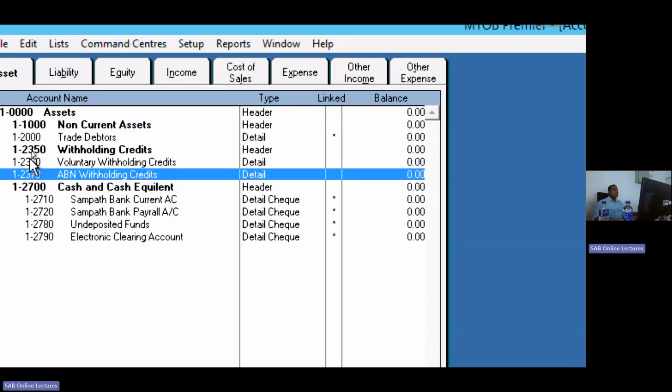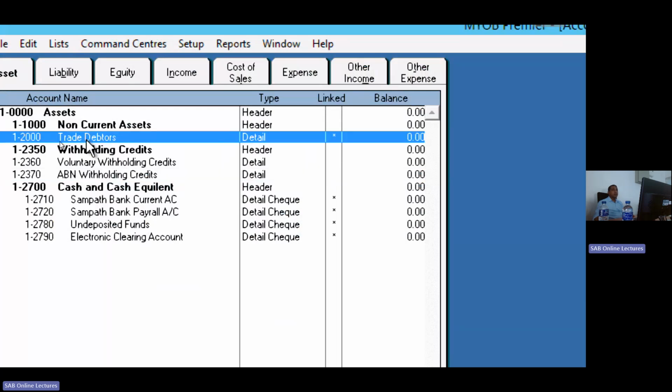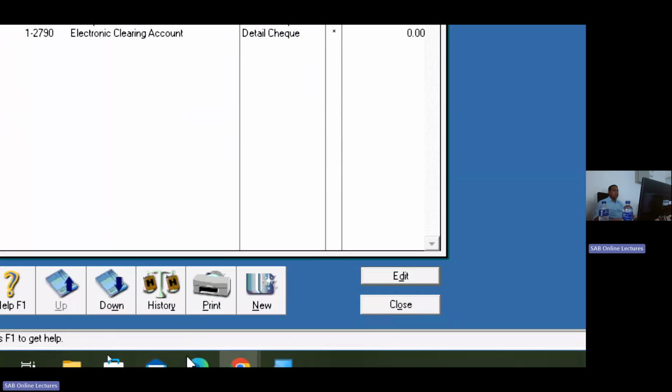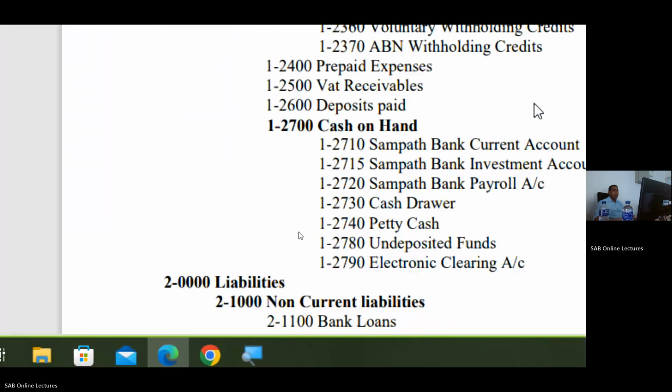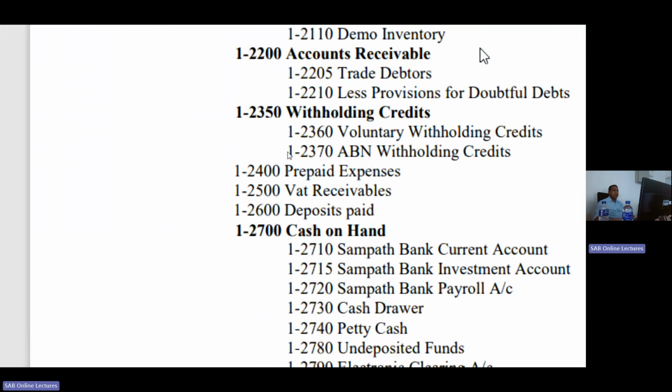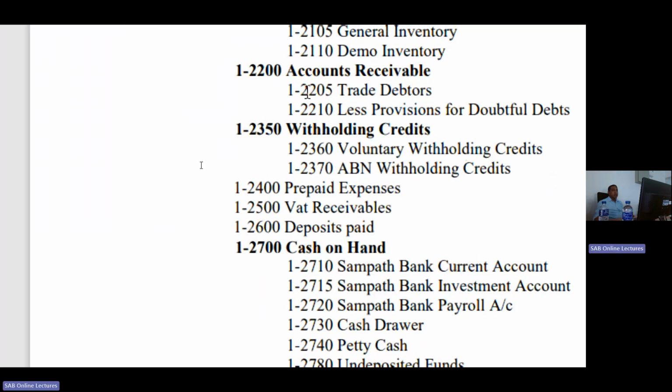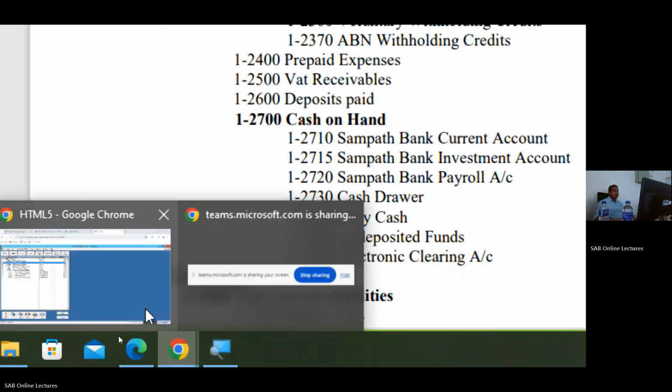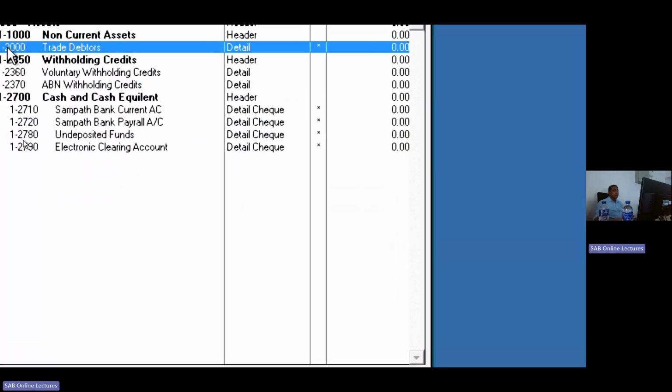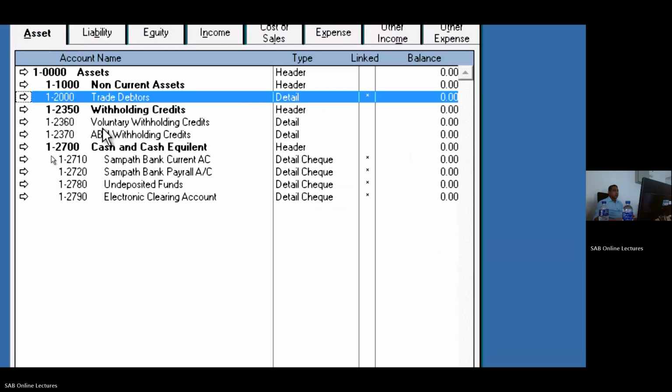Right. Now we clear our non-current assets except our trade debtors. Look at the trade debtors number, 2205.